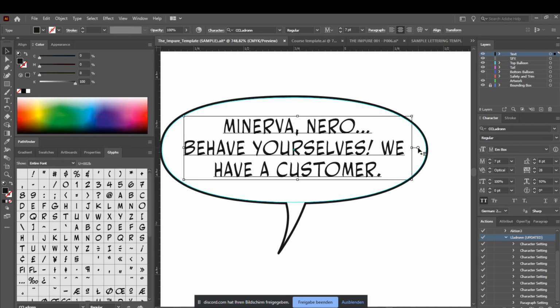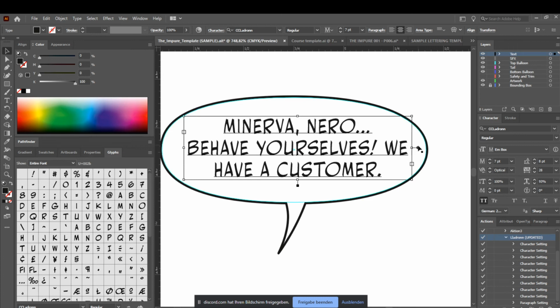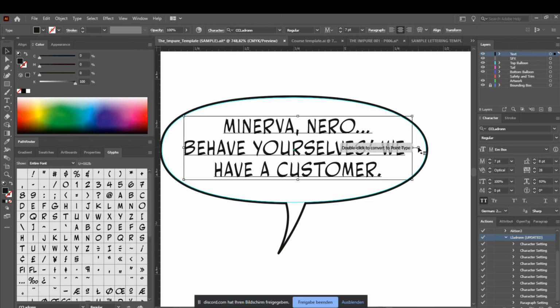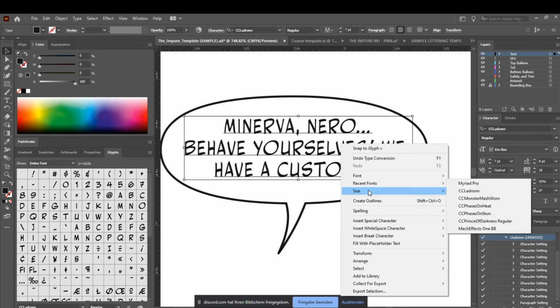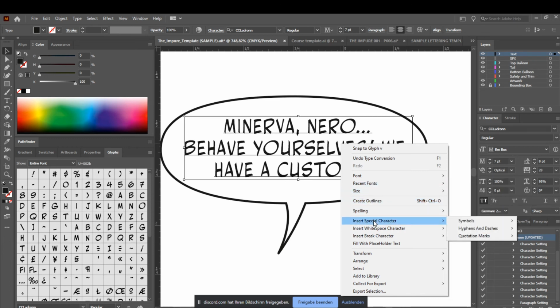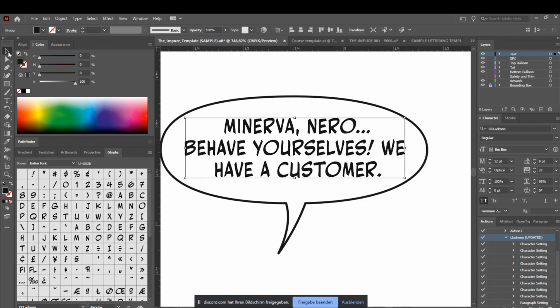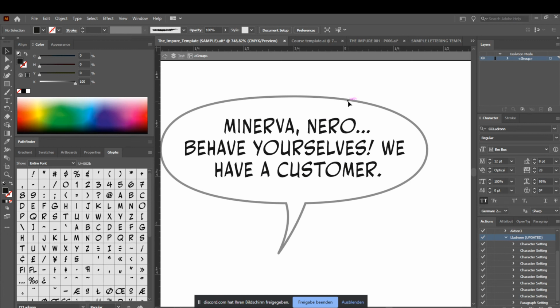So as you can see, the center line moves to the left. And once we have it in this format, we do font, insert, fill, create outlines. Now we have the text in full vectors.